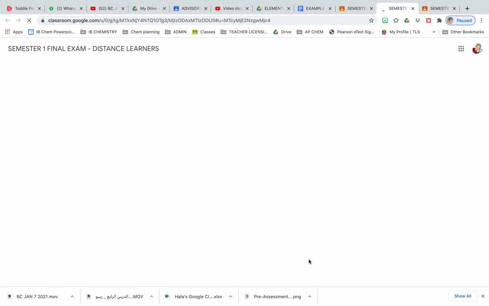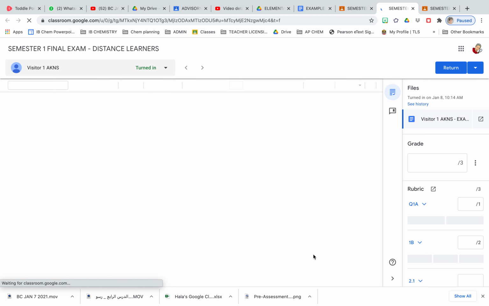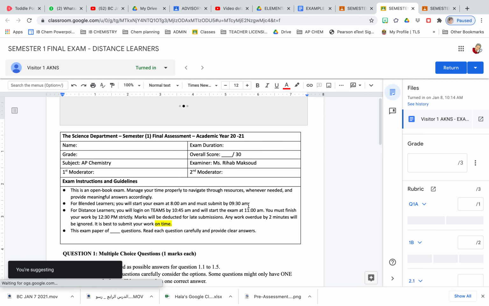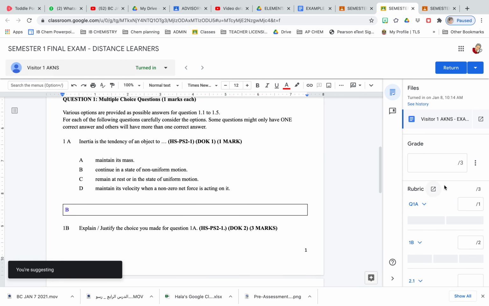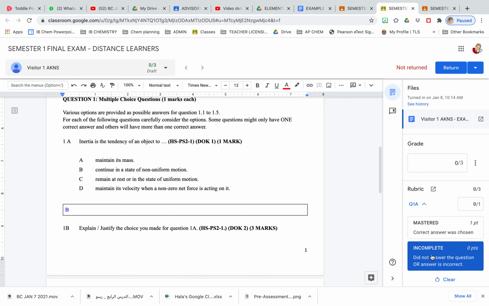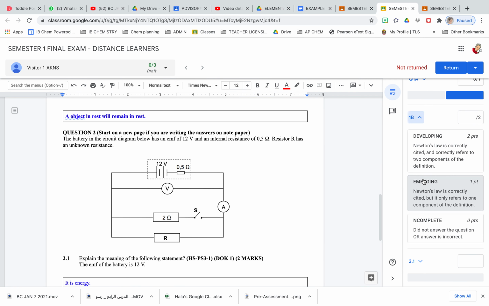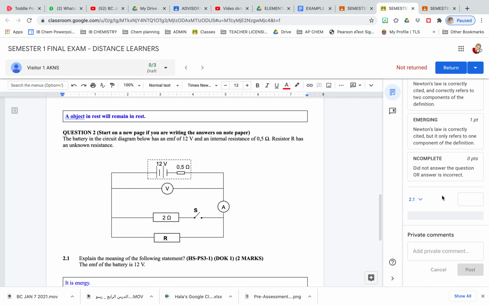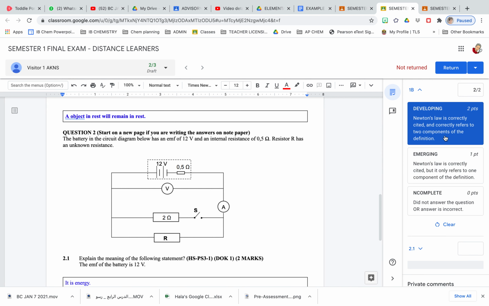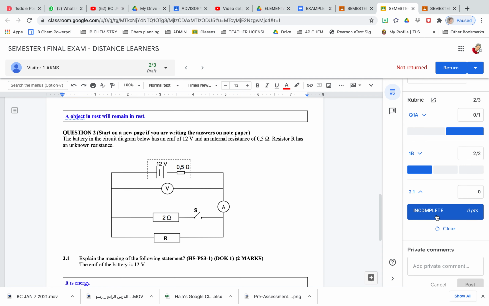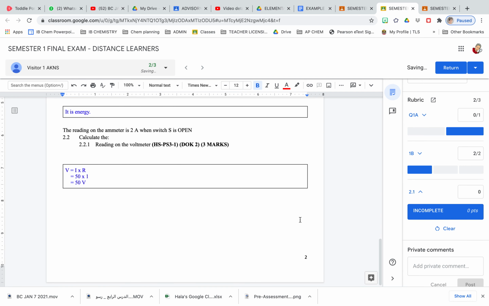And now every student that you grade, the student's name will be at the top and the rubric is immediately next to you. You can go look at the answer, 1B, and I can say, okay, well, this answer is actually incorrect. And then I can go to the next one and I can go 1B and I can say, okay, for this one, the answer is semi-correct, so I'll give that this grade. And for 2.1, which I didn't finish, obviously 0 points, and I will give no grade. Right, so you grade it.